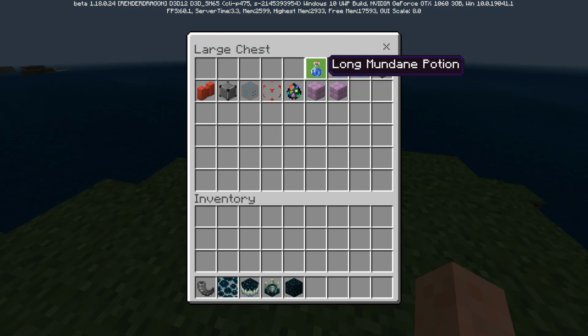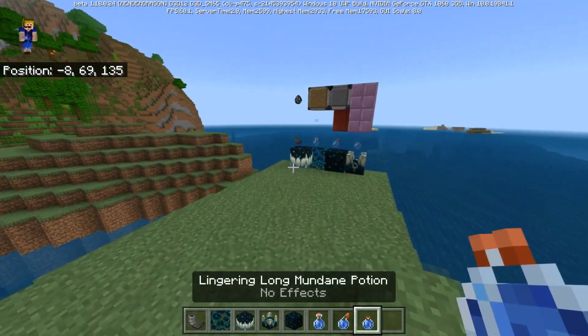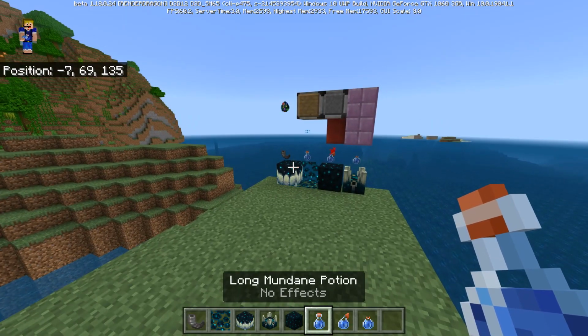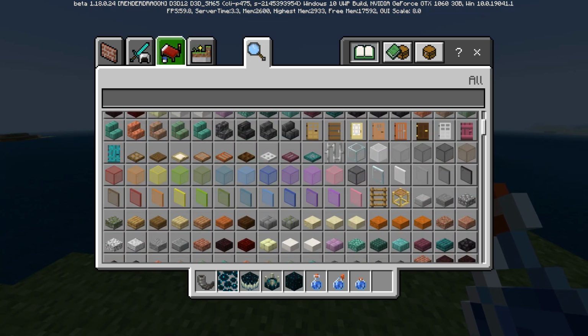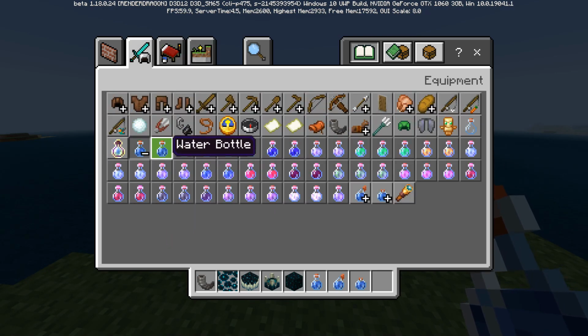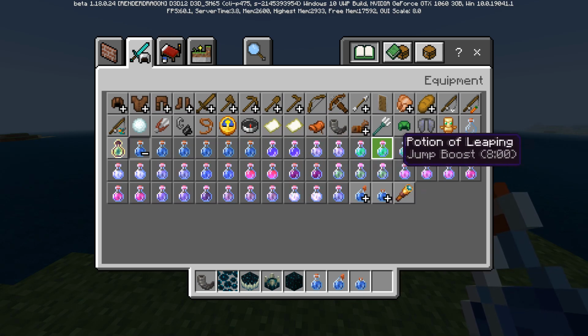So these are right over here. I have no idea what they are. They're super strange. They are long mundane potions. So there are a couple of basic potions in Minecraft and we can actually look at them right here. So there's the water bottle. Then there's the mundane potion, the long mundane potion, which I don't think exists in Java Edition, the thick potion, the awkward potion, and then all the potions with potion effects as well.